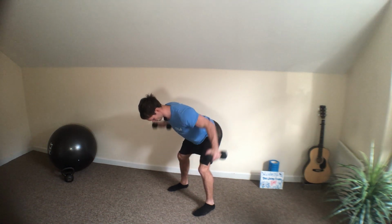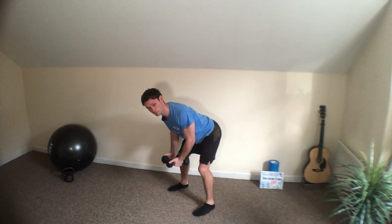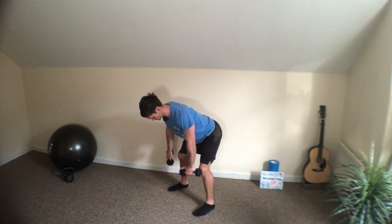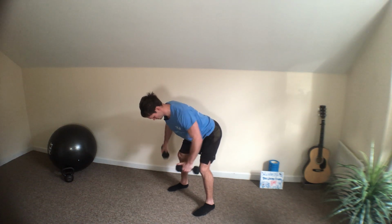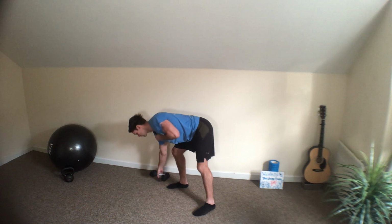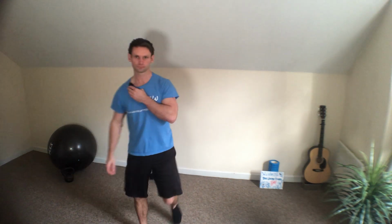Can go longer with the arms. If you've got light weights, turn it into a reverse fly, as long as we're keeping the lower back strong. Squeeze the shoulders back and down. Coming into the last 10 seconds.